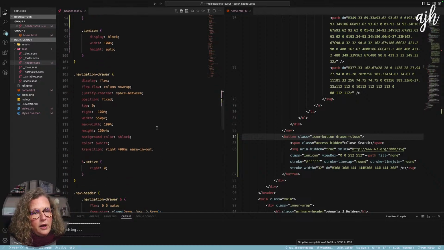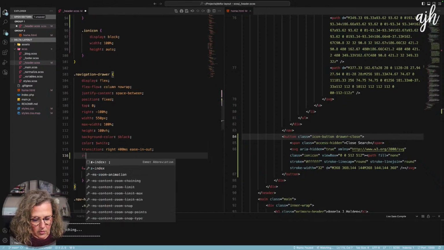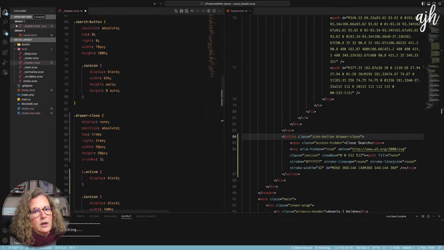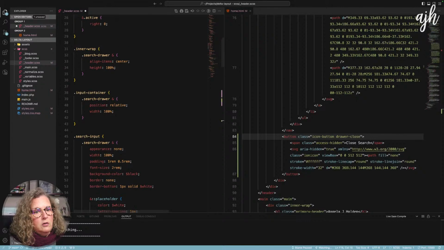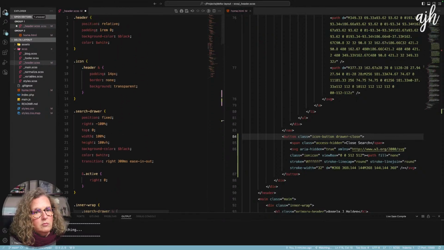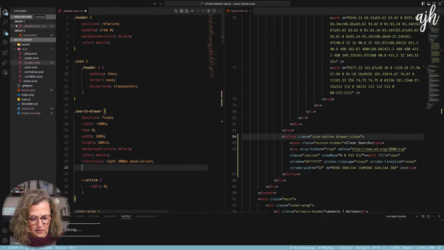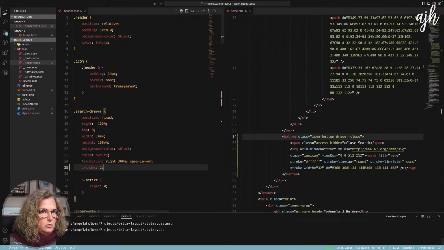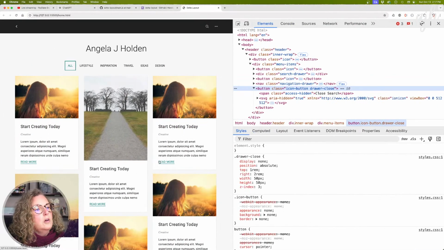So this will have a Z index of 2, and the search drawer, where are you? Will have a Z index of 2. Okay.